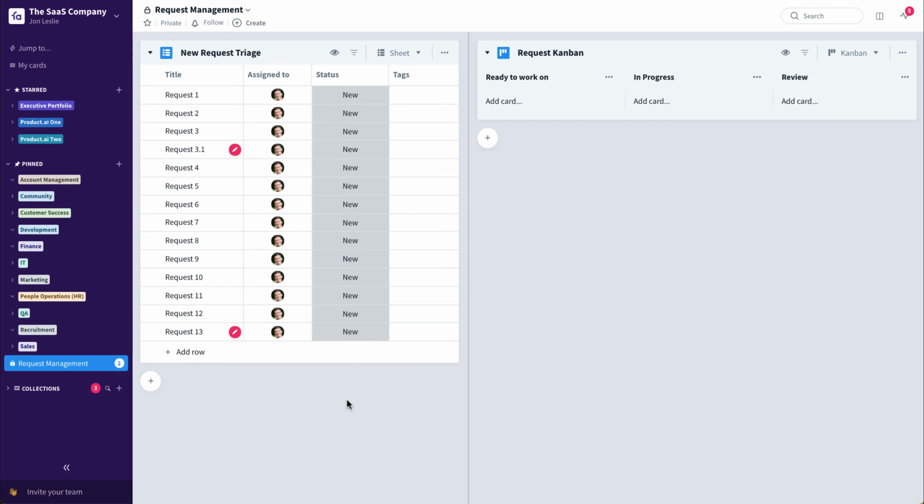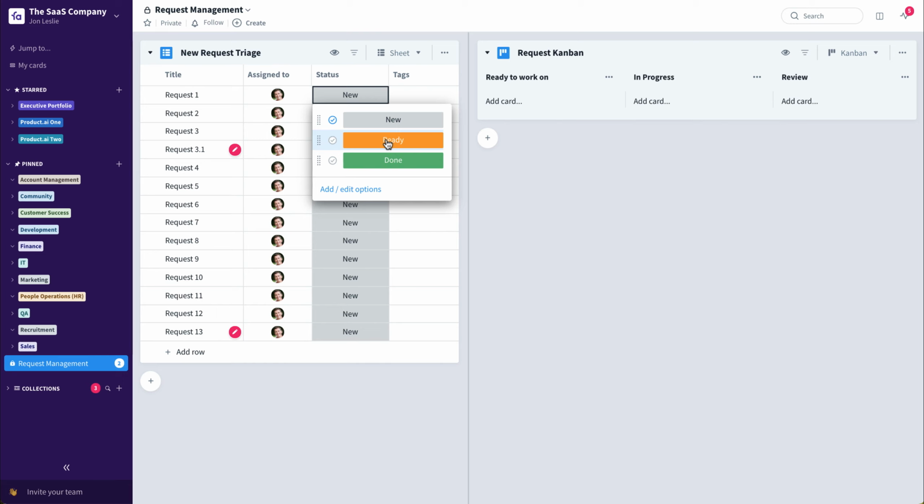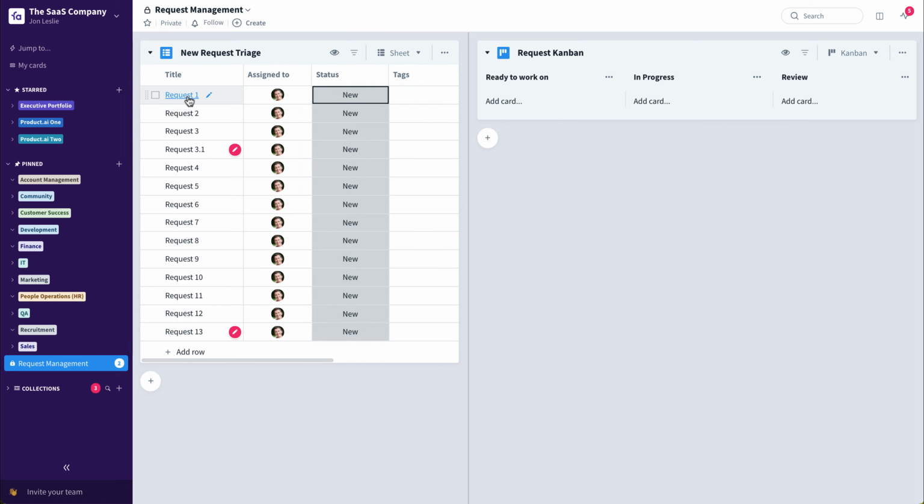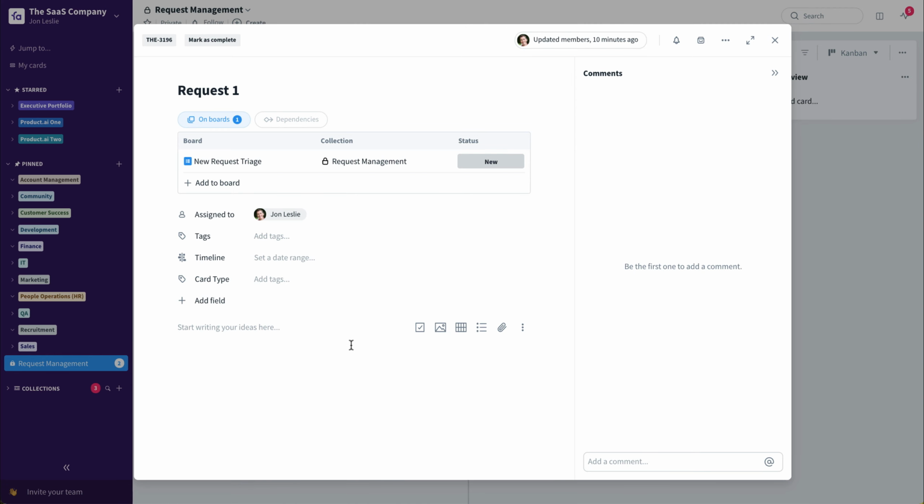So once that's in the system, there's multiple ways to actually have it start going through the workflow to get that request fulfilled or that request completed. So the first way to do that is I have an automation set up here where they go from new to maybe this is now ready to be worked on. I've opened up the request and I've entered in any details. I've dragged and dropped maybe supporting documents. I might have even linked to another card in Favro that's related to a similar case, that type of thing.